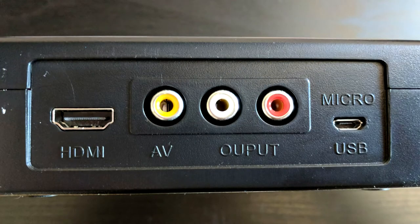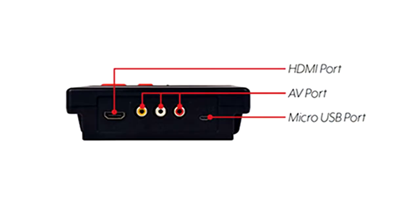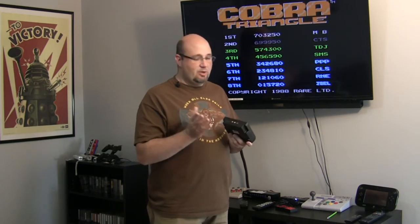Out of the box, the big thing with the RES Plus — like many of the 8-bit clone systems I've shown on the channel — is that it has an HDMI output on the back. But right next to that HDMI output, it also has stereo AV output. So if you want to connect this to a CRT TV, say your original NES doesn't work or you want to preserve it, you can do that. The only other port is a micro USB port on the back for power — no traditional barrel-type connection like the NES or Super NES used. It uses a nice micro USB connection, which makes it much simpler to provide power for your retro games.